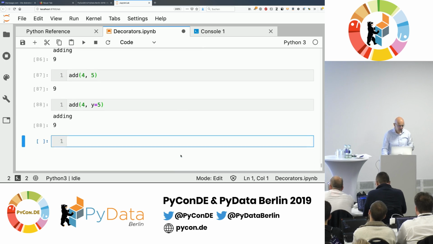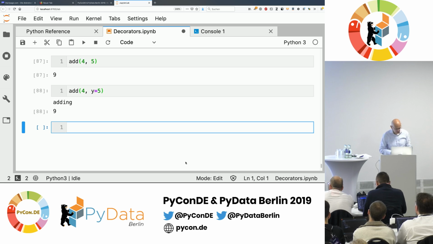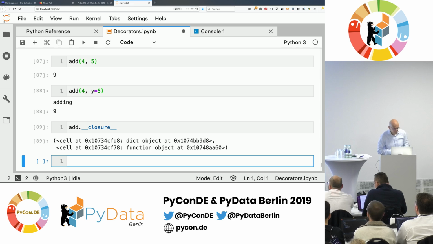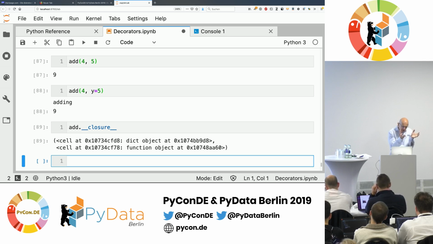So now my cache is not really there. It should be hopefully in the closure. You can see there are two objects in the closure. The closure is what's preserved from the outer function, which I still need in my decorator.